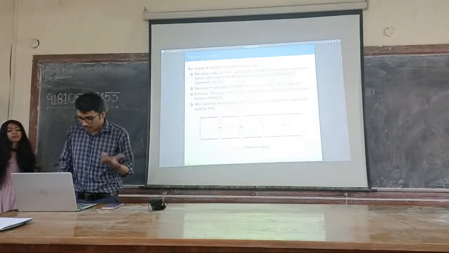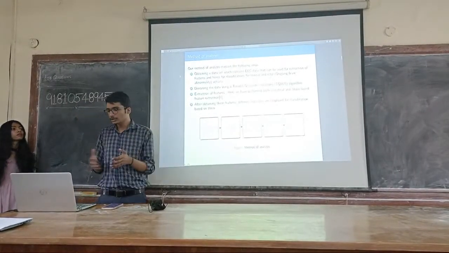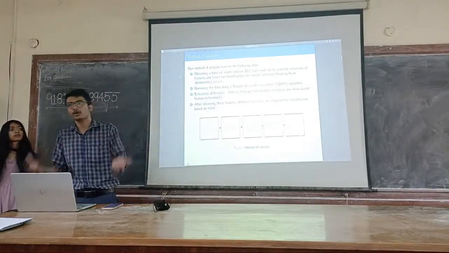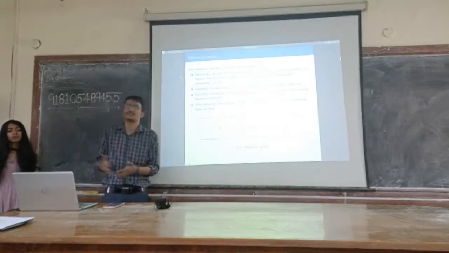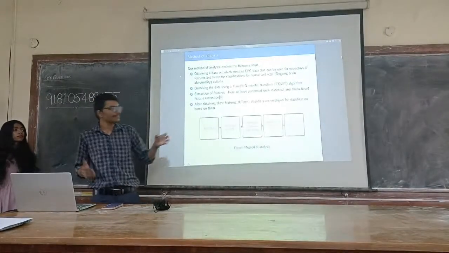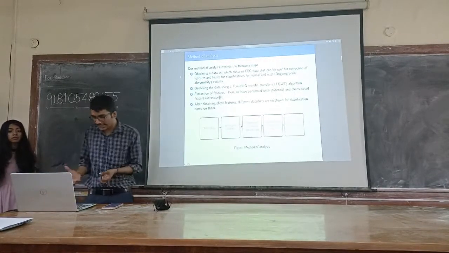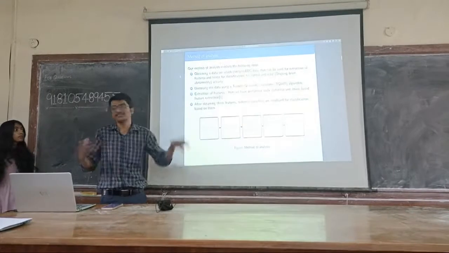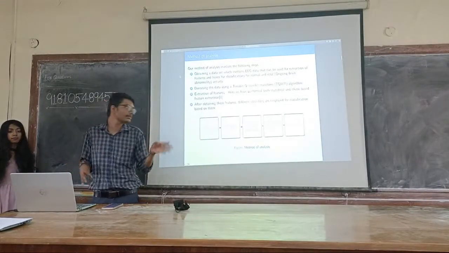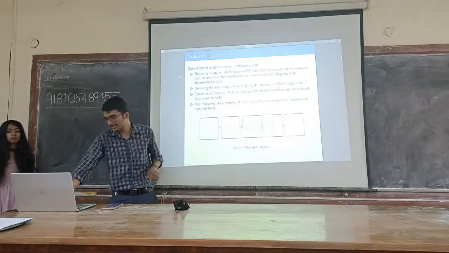Now, our method of analysis includes these steps. First, we obtain a data set that has epileptic and non-epileptic electroencephalogram behavior. Then we denoise the data using something called a TQWT. Then we extract the statistical and nonlinear features in the data, and then we apply classifiers, specifically three classifiers: KNN, SVM, and random forest. Then we discuss our results.